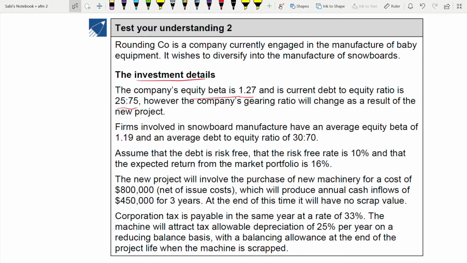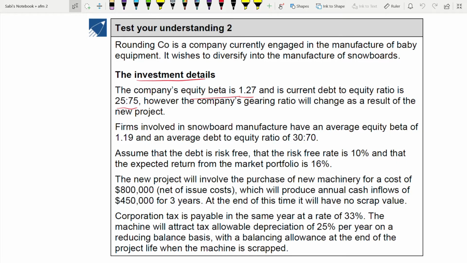Rather than reading from end to last and thinking and reading, you do not have to think. When you practice so much, you know, I need equity beta, I need the debt equity ratio, I need my tax, I need my risk free rate, I need my cost of debt. You know what you need. Only look for those things. If those things are there, with that you can do the calculation. Okay, so I need my equity beta.